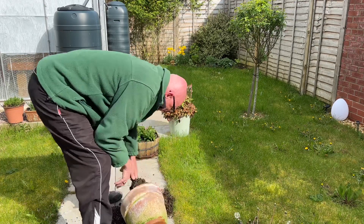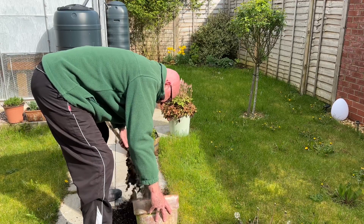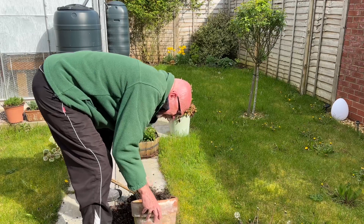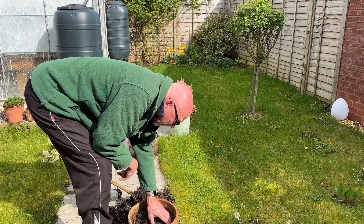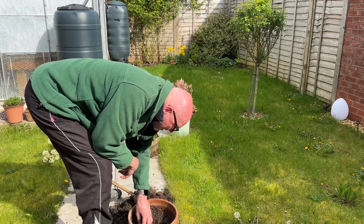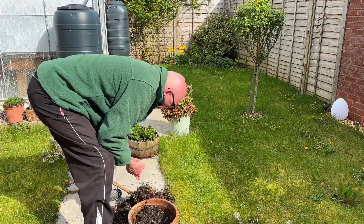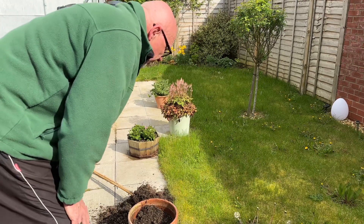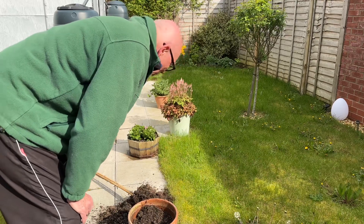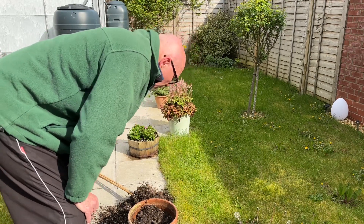That's a mess, but believe it or not it actually isn't that bad. I expected that to be really pot-bound, but it's actually not bad at all. There's virtually little or no mealy bug in there whatsoever, which is surprising — maybe a little bit at the base. I was quite surprised because the plant itself wasn't growing that well, and the root ball was quite weak as well, as you could see from pulling it through.